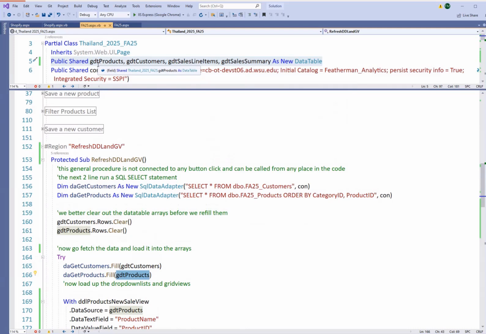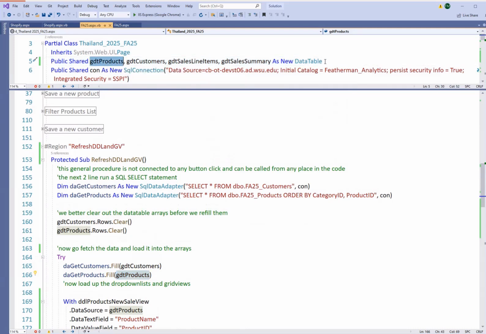So that's the difference between a local variable, dim, and a public object or variable, public shared. It can be used from many different procedures.